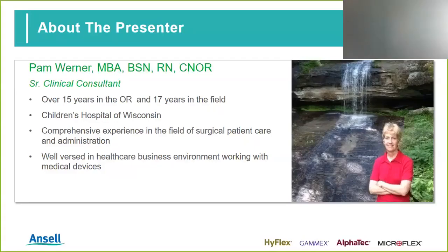So let me just, before I get lost in going backwards, tell you that the previous slide was about the table of contents. Today we do have a little bit of a roadmap that we're going to follow as we share some information about our glove-in-glove. We'll talk about some of the clinical relevance of the glove-in-glove system. We'll talk about the features and benefits of that GAMMEX PI glove-in-glove system, as well as a little deeper dive into the actual product overview, something you're probably familiar with looking at.